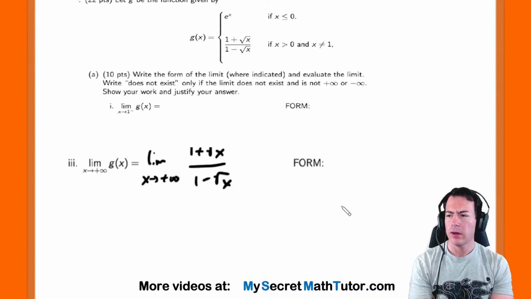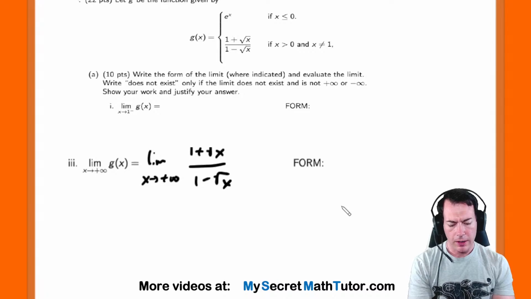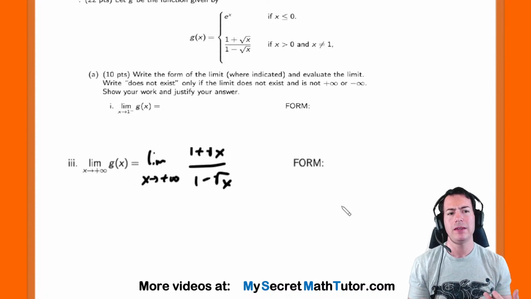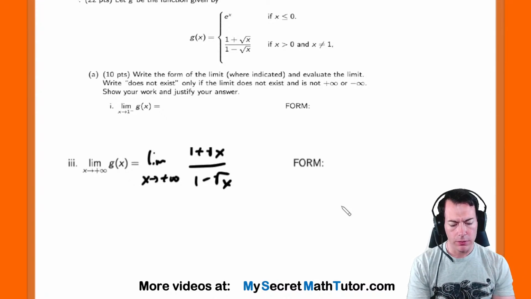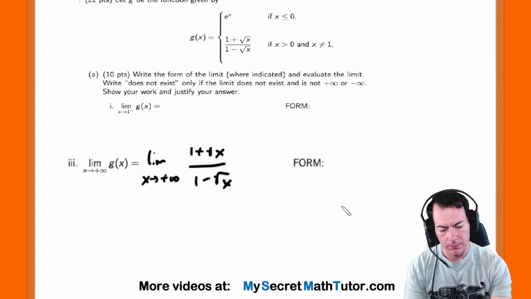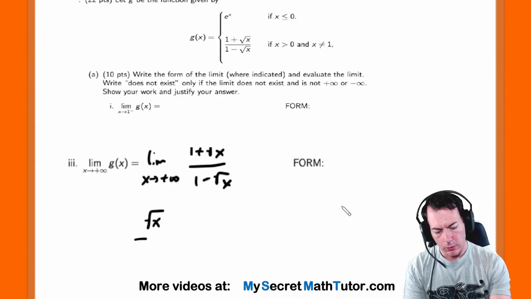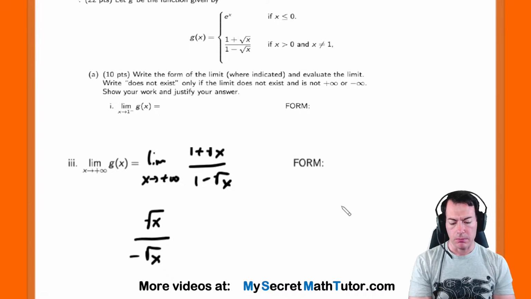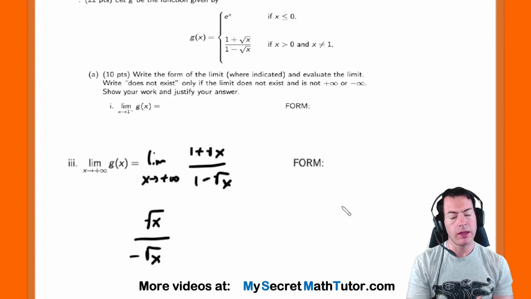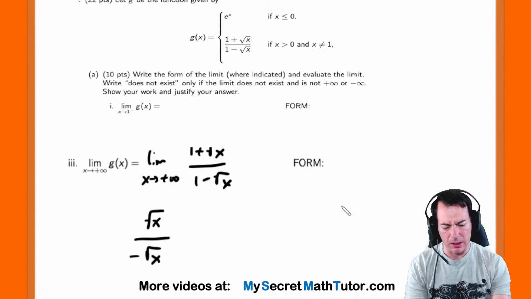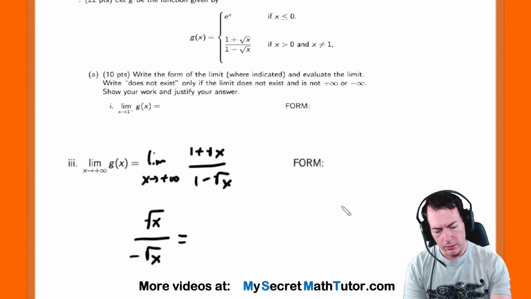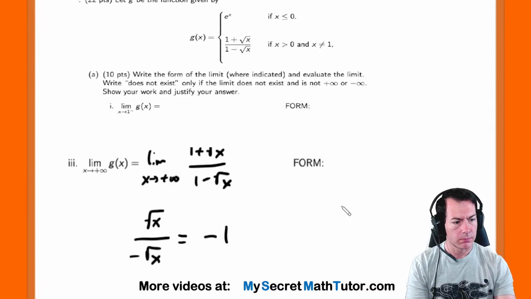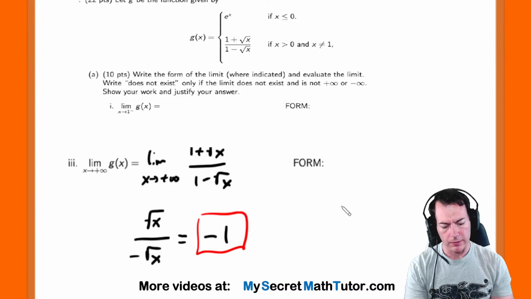So yeah, what do we got going on here? It's approaching positive infinity. I could really think of the two parts of this that have the biggest effect. In other words, the pieces that actually have x in it. Those are the ones that are really in the driver's seat. So square root of x over negative square root of x. Now, both of these are the same, just with the signs out front, one positive and the other negative. So I know that this will actually go towards negative 1. And that'd be the value of this limit.